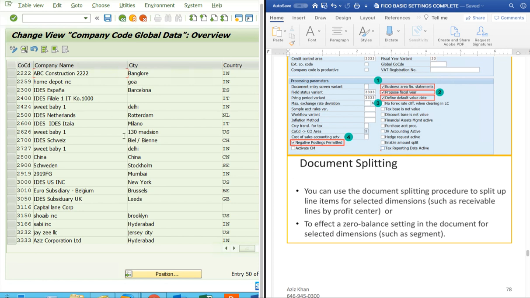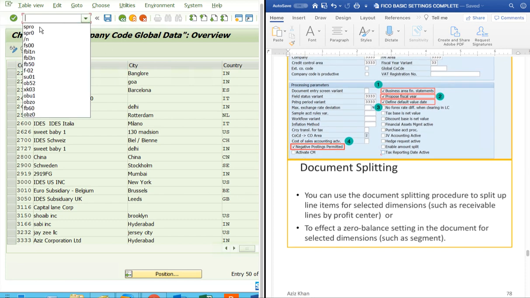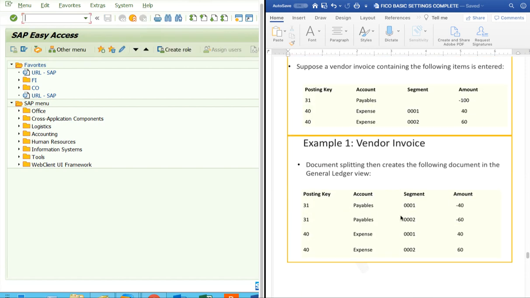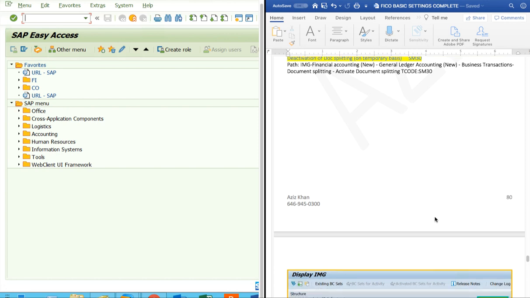We will learn it when we learn new GL, but because our system is after the release of that version, we need to deactivate this function, otherwise you will get confused. Document splitting is nothing but splitting the invoice among two departments, among vendors. I'll explain when we get to the new GL topic.